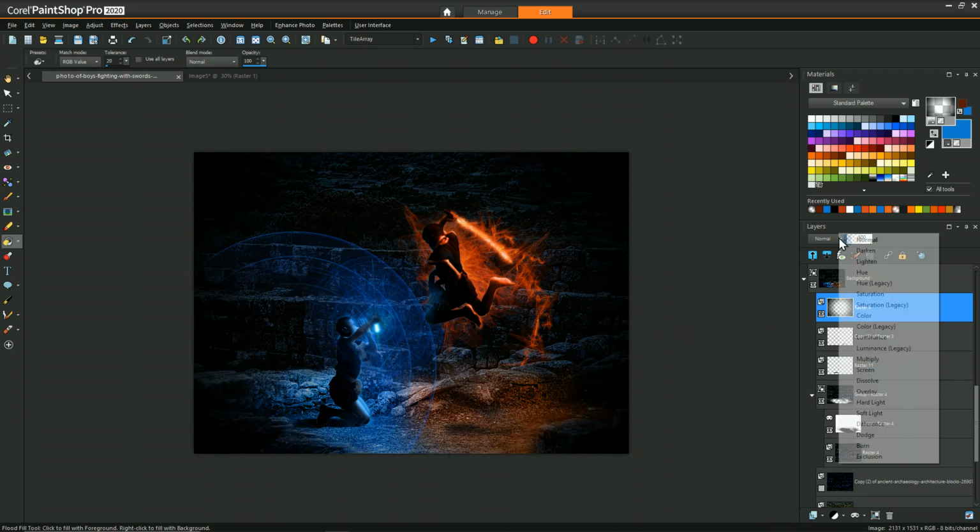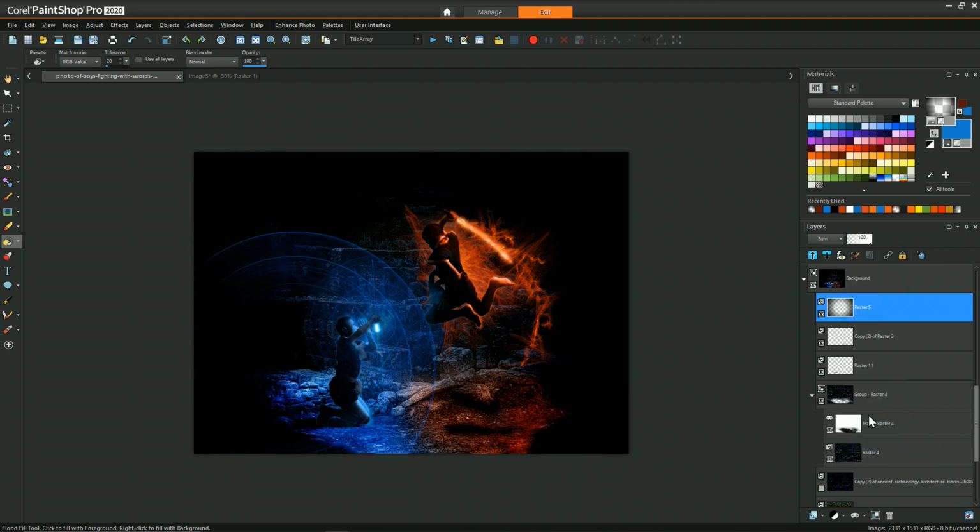And now to give it the very strong effect, we're going to change its blend layer type to burn and then reduce the opacity so that we're kind of bringing more of the central elements back out.